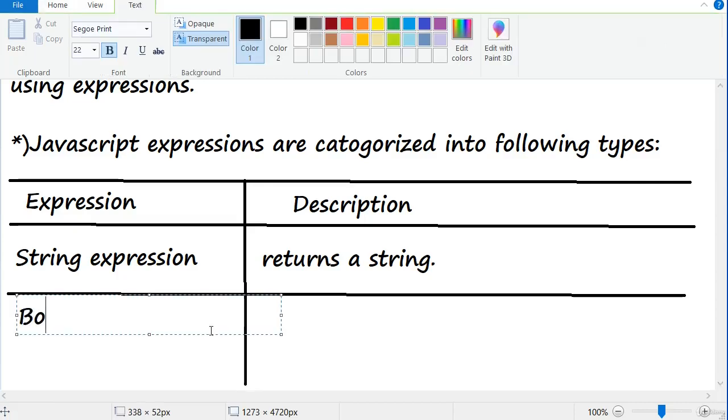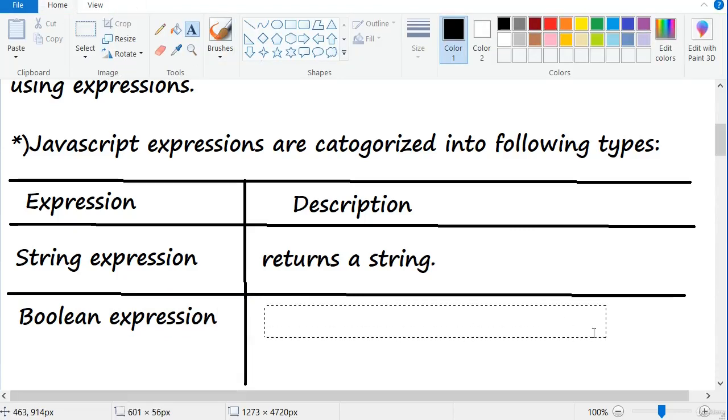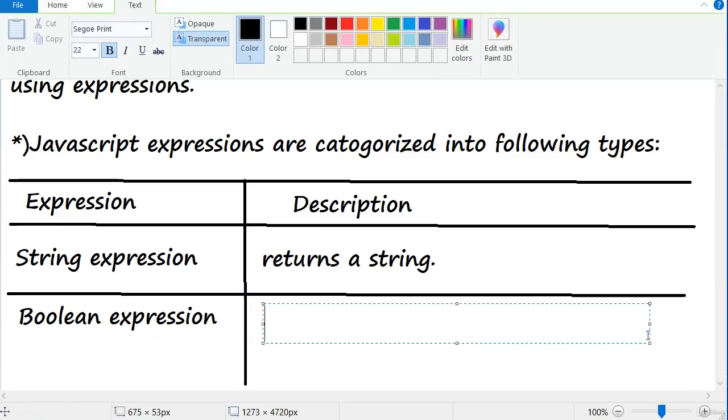Next we have Boolean expression. It returns a Boolean value, true or false.